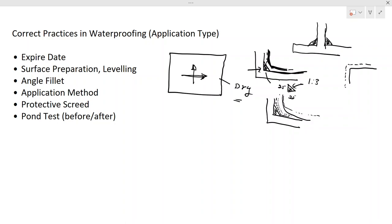In addition, you do the inspection from the outside. So you have to keep that in mind for the large tanks, but for smaller tanks, small areas like bathrooms and all that, you won't need to do that. In those situations, you pond it and you see whether there is some damping or water leak from the soffit. From the soffit of the slab, if the water is leaking, you can identify it very clearly. So if there is no water leak, you can approve it to proceed with the screed.